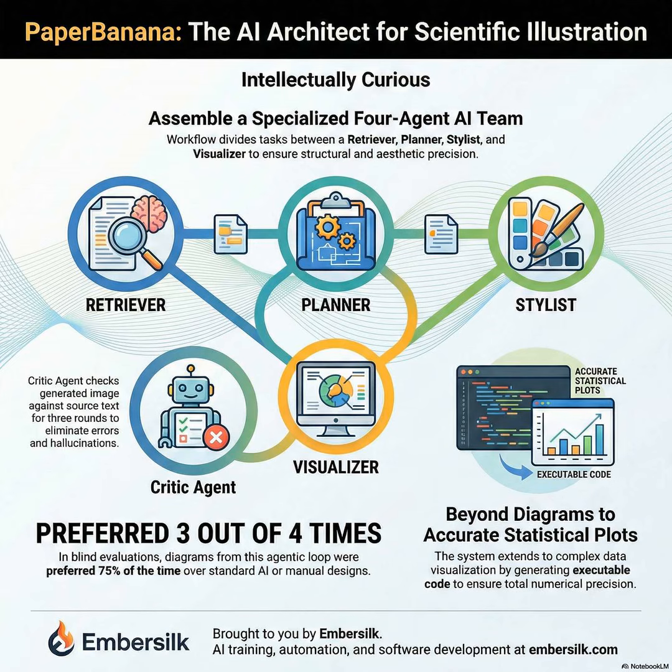So if you just step back and look at the trajectory here, we have AI that can scan research, AI that can suggest hypotheses, and now AI that can clearly visualize the methodology. We're getting very close to a point where the friction of just doing science is disappearing. The bottleneck used to be, I have this complex idea, but how do I even begin to explain it? And now that barrier is just getting lower and lower. It really democratizes high-level communication. Yeah. You don't need a graphic design degree to publish a top-tier paper anymore. You just need a good idea. And that is a huge net positive for human discovery.